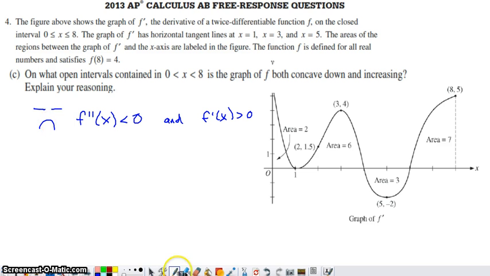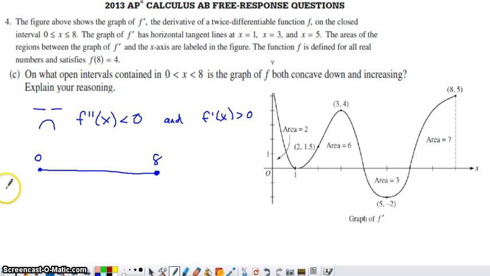The way that I'm going to go about this, which you don't necessarily have to do, is by making a sign chart. A lot of you are probably going to be able to do this just by looking at the graph and answering accordingly, but I'm going to go with a sign chart here. And I'm going to make two different sign charts. If we see where the function is increasing and see all intervals where the function's concave up, this should be pretty simple to do.